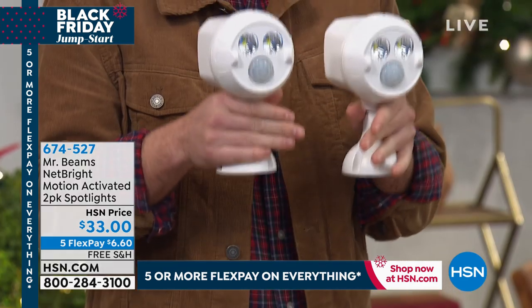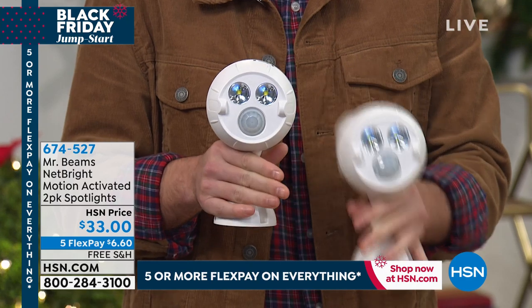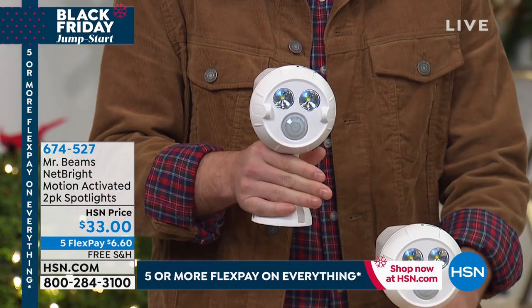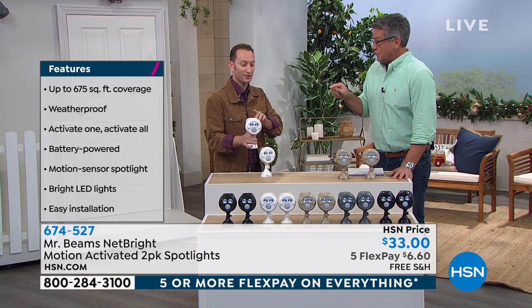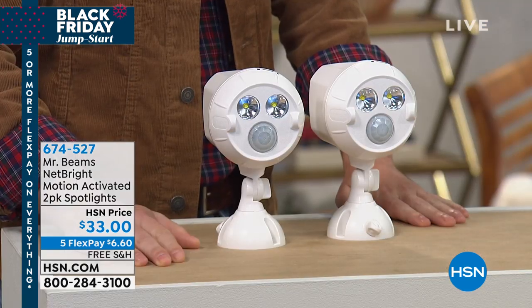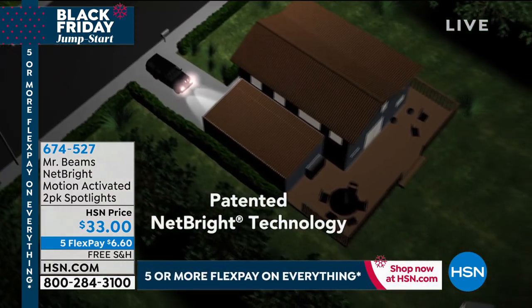You're getting two of these. You can pick up one that's 200 lumens, but this is 450 lumens — you're getting 900 lumens total. Activate one, activate all of them, and it gives you the security you enjoy when you come home and your driveway, front porch, and whole house lights up from just one light triggering. This deal is crazy good. One of these on popular websites is like $40 — we're talking about getting two of them for the Net Brights price. They automatically turn on, stay on for a short period, then turn back off when motion stops.